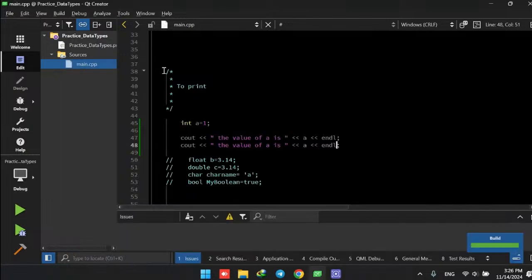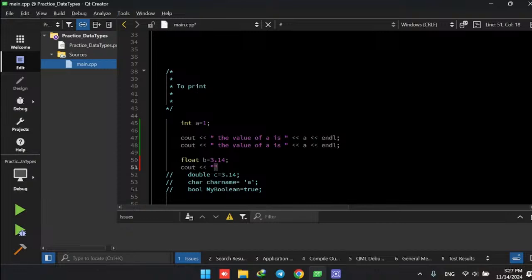So this shows the value of using endl at the end of the line. And so this lesson was all about the cout. So we printed the integer a, 1. So what about the next one? The next one is a float type. So again, if we want to print it, we type cout. We can type a message, or we can even type nothing. But because we want our program to be clear, it would be better to type some message.